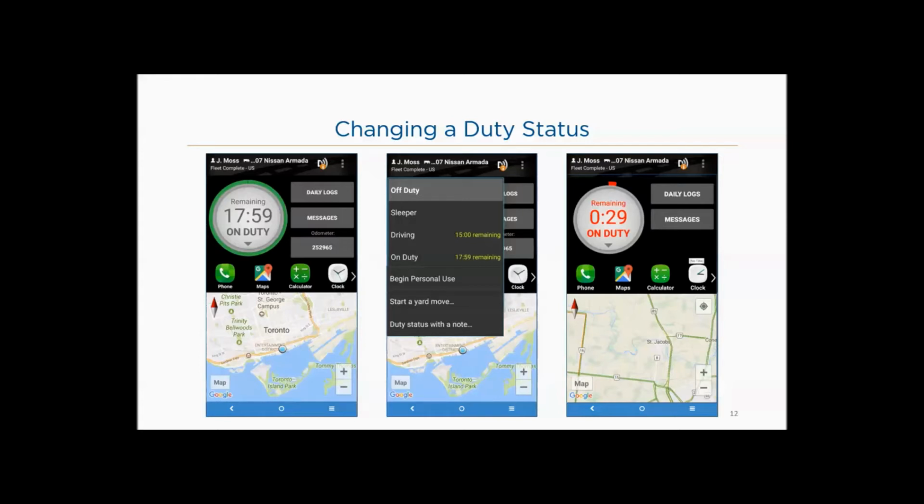Once selected, the pop-up window disappears and the driver's status is changed automatically and displays the amount of time remaining for that status. The green color surrounding the duty status wheel will also recede as time runs down. Once there is 29 minutes remaining, the status wheel will be highlighted in red to warn the driver that changing their duty status will be required in the next 29 minutes so as not to go into violation. To change a duty status, tap the duty status wheel and select the required duty status.